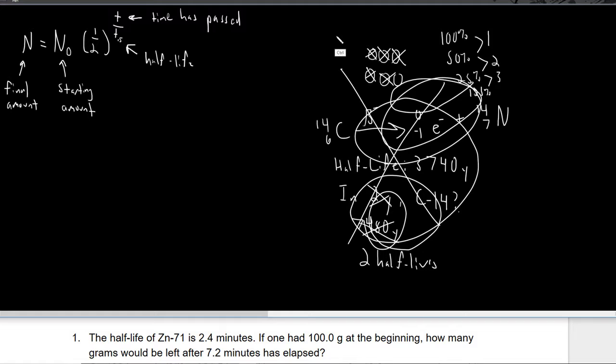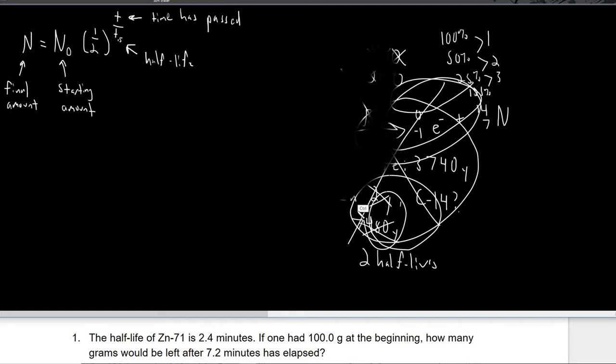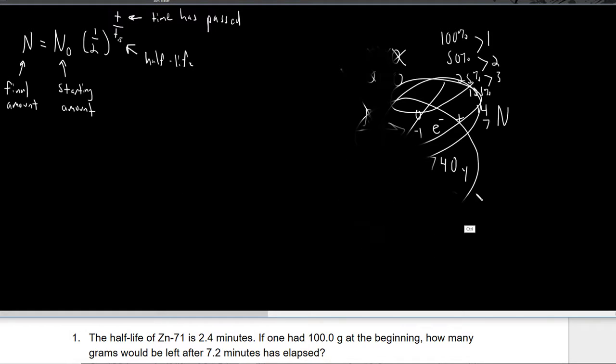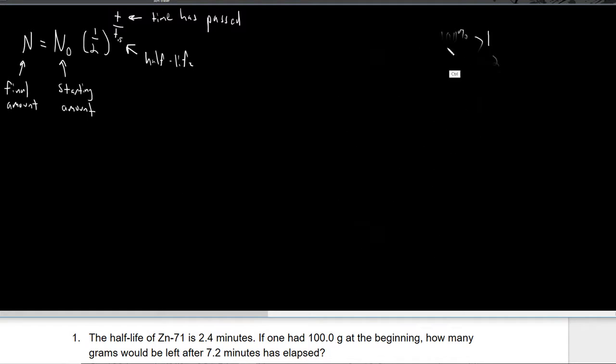All right, so with that in mind, let's actually take a look at this question kind of in practice. So let me go ahead and get rid of this junk here. As I'm doing this, just keep in mind, we talked about how many atoms decreased each time. That's also going to be, like if I started with 100 grams of asbestos, after 1 half-life, I'm down to 50 grams. 2 half-lives, I'm down to 25 grams. It works for mass as well.